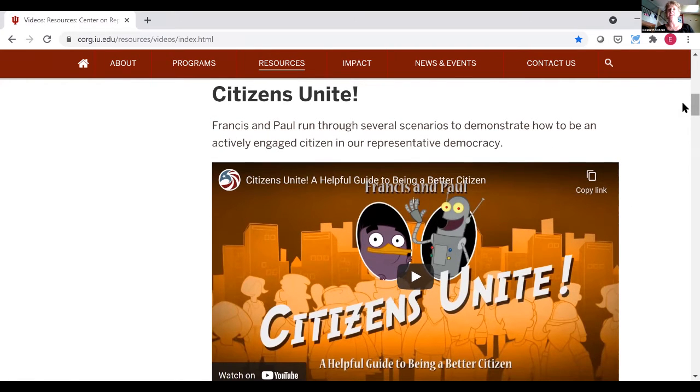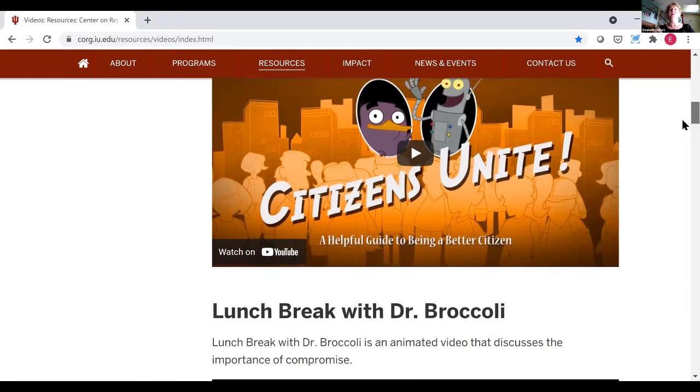As a matter of fact, the Lou Fry Institute in Florida has it as a key resource on their guide. So essentially, these two characters go through several scenarios where they talk about how to actively engage as a citizen in our representative democracy. And even though it was probably first created with the idea that it would be 5th through 7th, even the high schoolers like it, because they know that it's younger than them, but they still enjoy it, and the content is just as good.